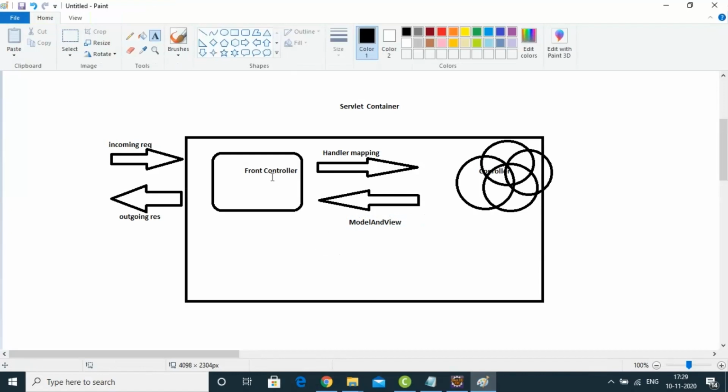The dispatcher servlet then consults the logical view name. It will call another component, and the name of that component is view resolver.